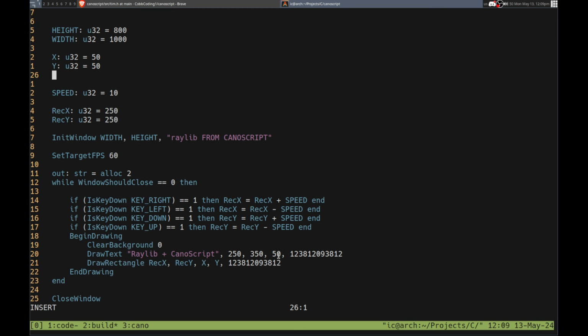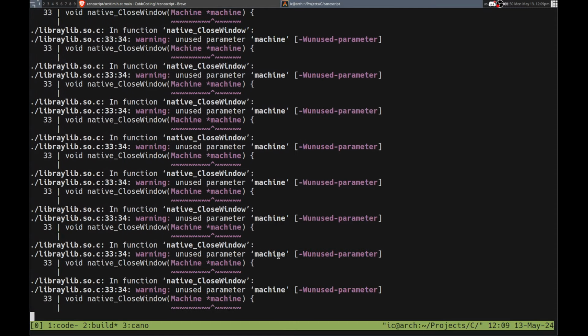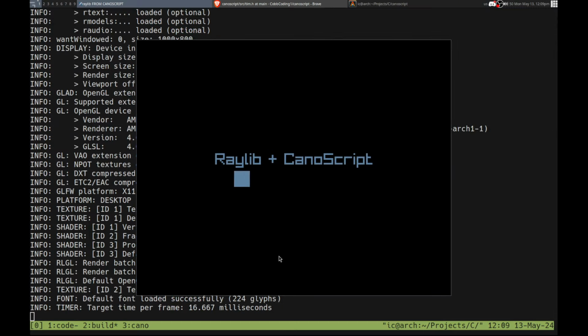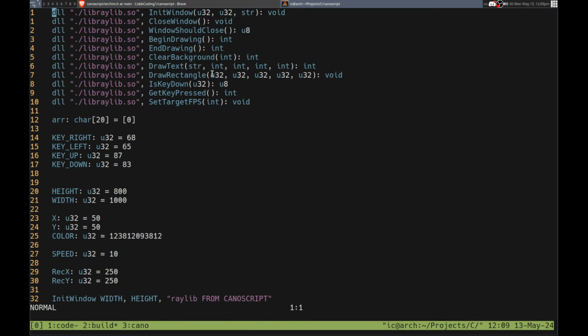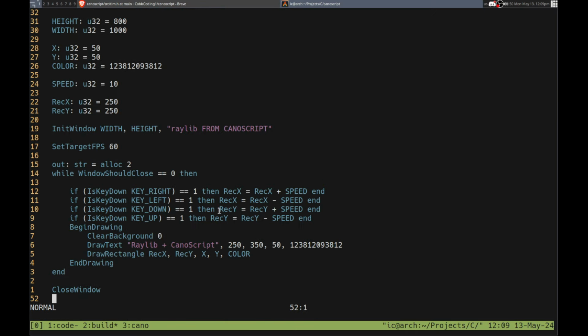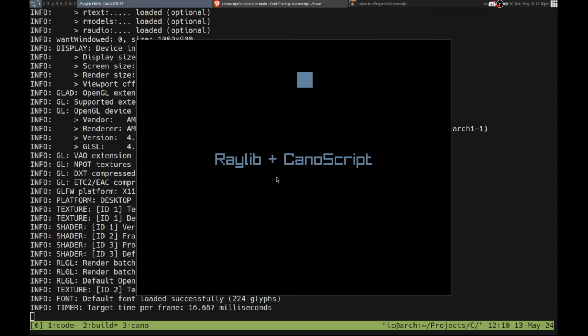So we can make that color as well. Right, just random numbers, right? But yeah, so that is an issue. So we can't really pass them in that proper way, which is not great. But that should fix it. There we go. Okay, and then we can move all around. So basically, what happened before was it was expecting an int here, but this got casted from an integer to a U32, and it caused those issues. So that is why.